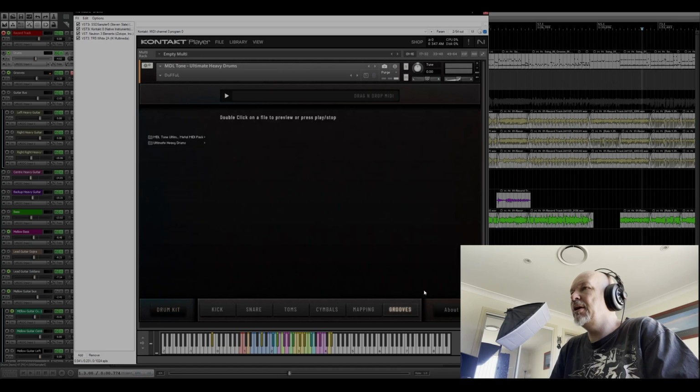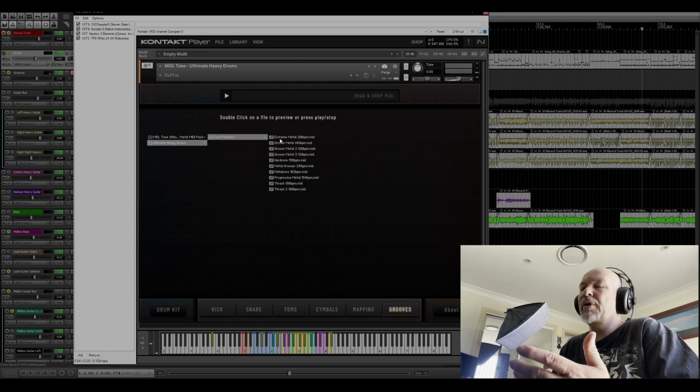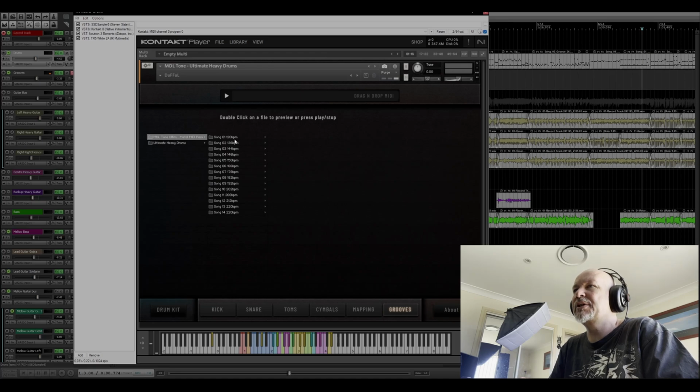So, let's get rid of the side pane. We're just here, and then the grooves. This is the core patterns that came with Ultimate Heavy Drums. You only get that many. There is some great stuff here, because these MIDI patterns are actually really long, almost the length of half a song, sometimes a full song, so you can chop and change those up really well. But this is the actual pack.